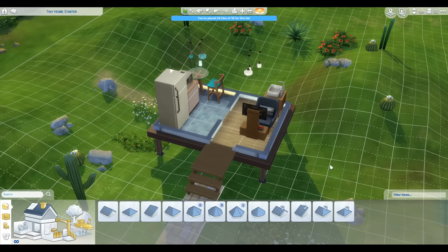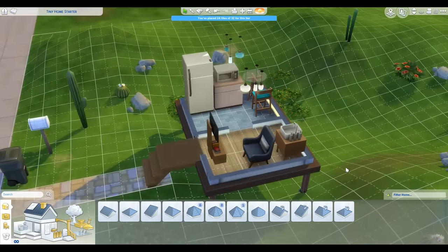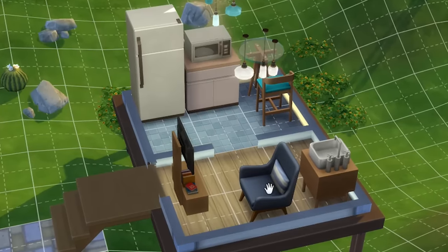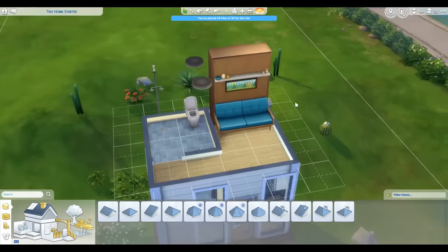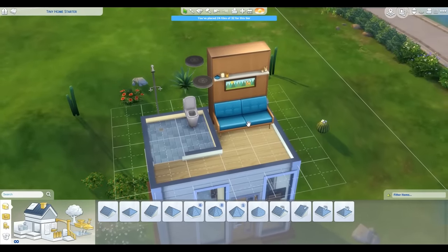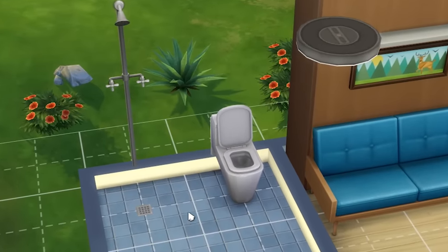So the house just didn't feel small enough to me. So this is the downstairs with the tiniest kitchen and the tiniest living room slash sink. And then there's the upstairs with this Murphy bed slash couch combo. And the bathroom, which is basically a shower room with a toilet in it.